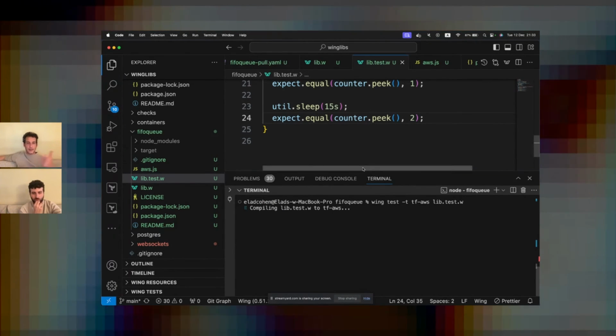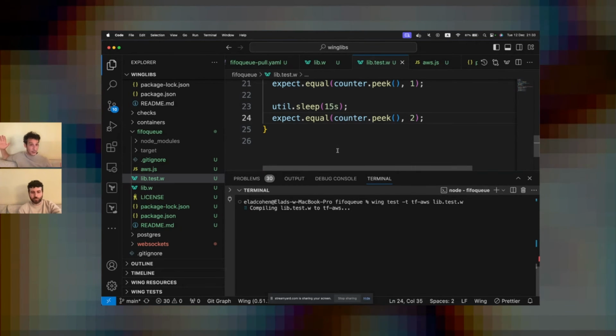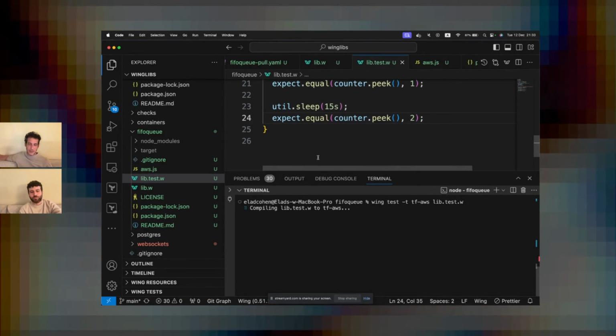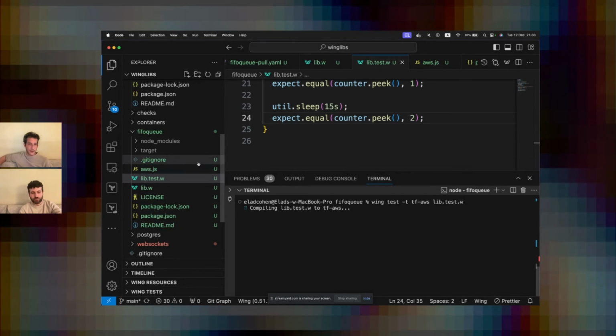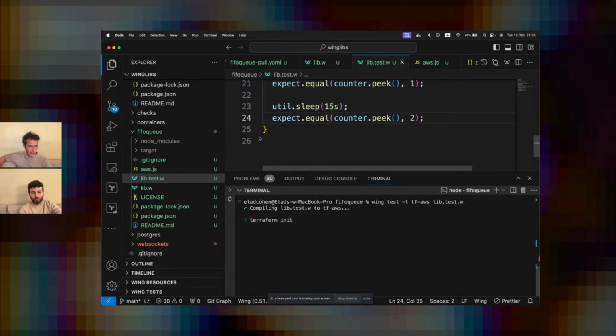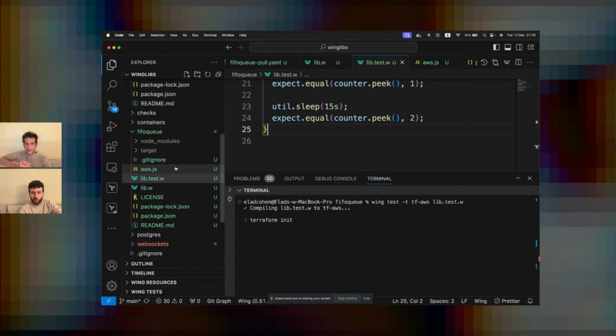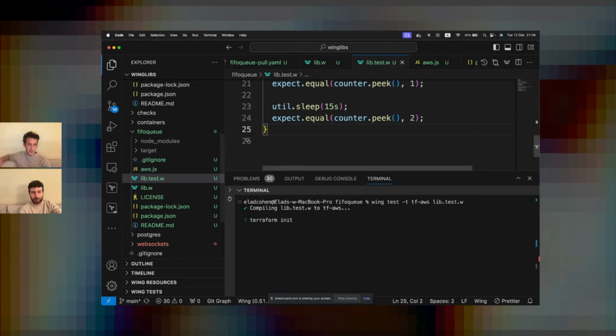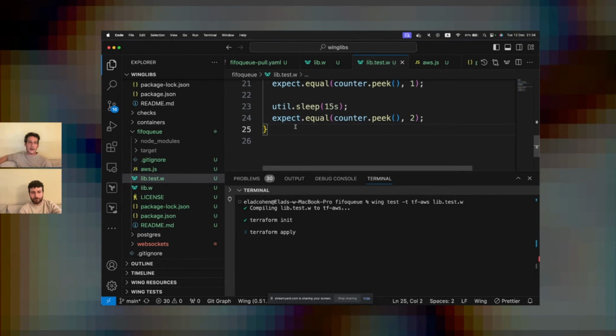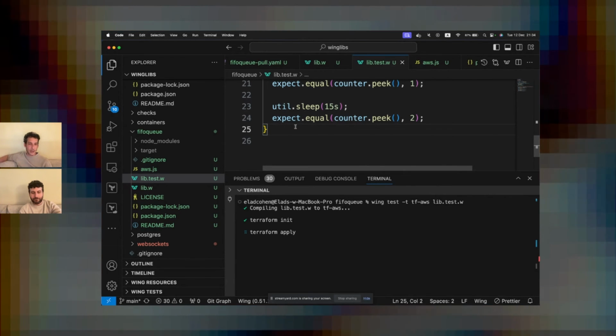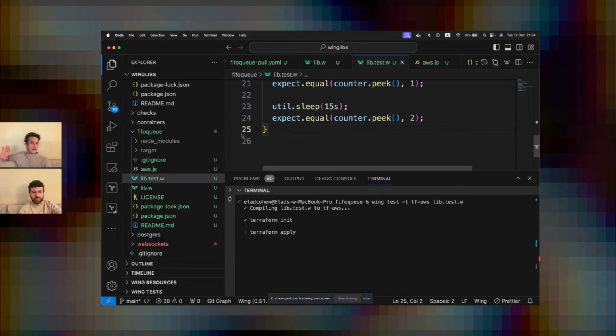So this will compile this to TF AWS. Hopefully it's going to work. If it's not going to work, we don't have time to fix it, by the way. That's going to be amazing if it works, because usually those things don't work the first time and you have to fix the permissions, but maybe we copy pasted enough. It's going to do Terraform apply and run this test.